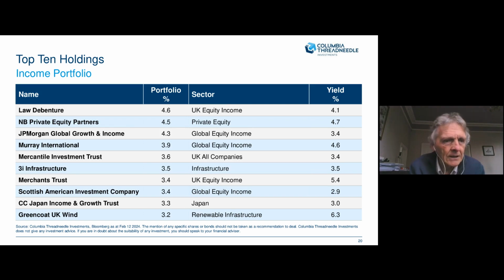And Mercantile is a big trust. It's over 2 billion in market value. And it focuses almost exclusively on mid-caps, the FT250. And so having had a very difficult last couple of years, where it's been uphill and into the wind, in November and December, the shares went up over 15% on this rally in mid and small caps.